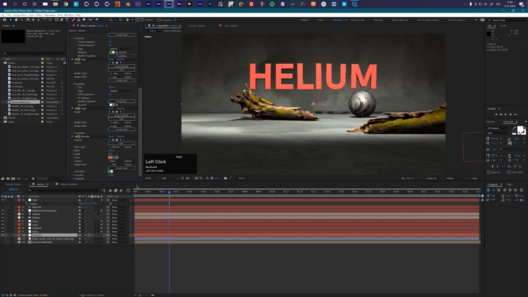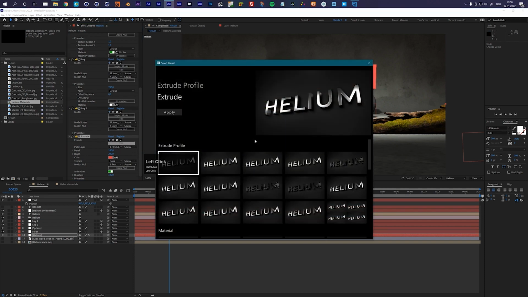So if we take a look at the extrude that was created down here, we have the options to first of all change the depth. So this is the extrusion. If I set this to 200, then you will see that this gets way thicker. I can change the bevel and set this to 200, and you see it gets way thicker. But I also can change the bevel profile, and I can do this by clicking this edit button again.